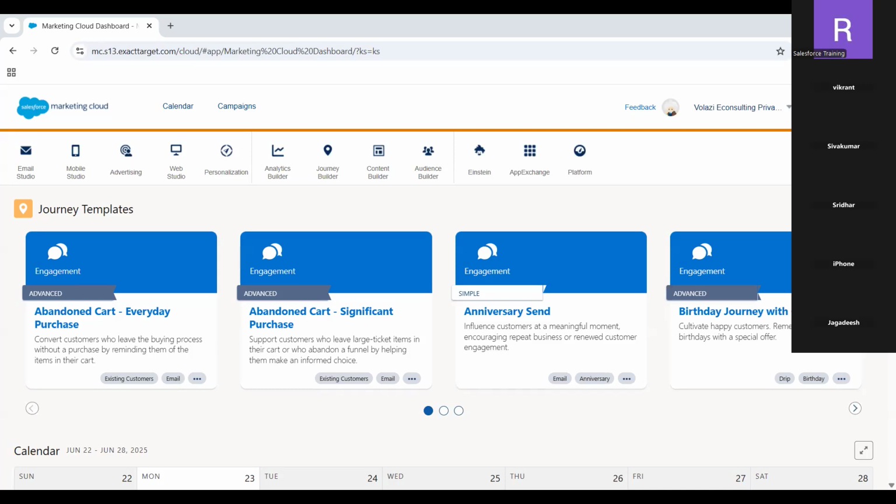So for each of them, there are different things available. Right now, what we are learning is Marketing Cloud. It's all about communication. There are many channels.